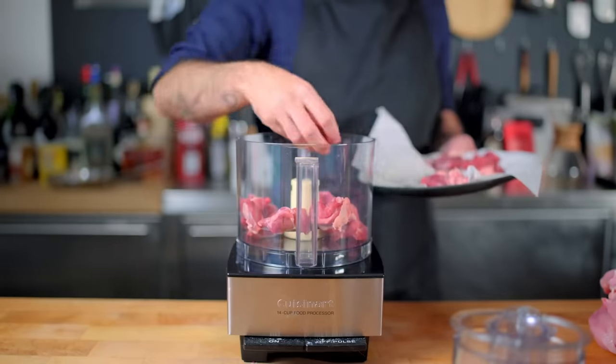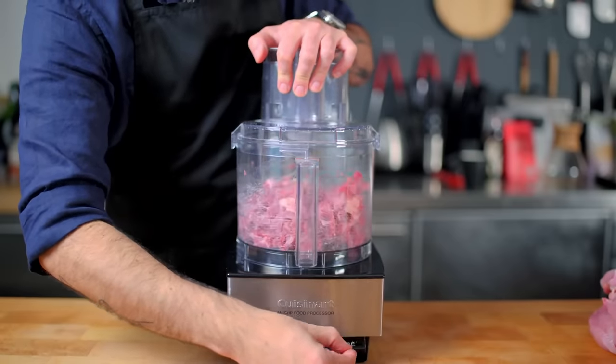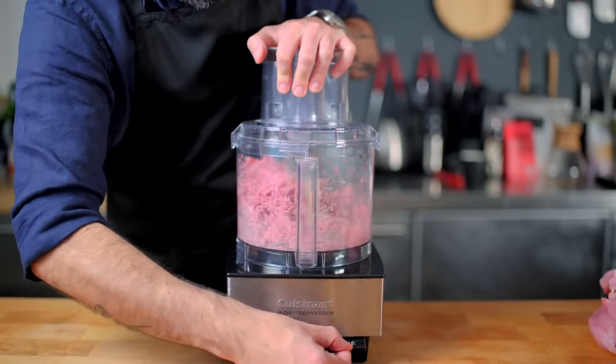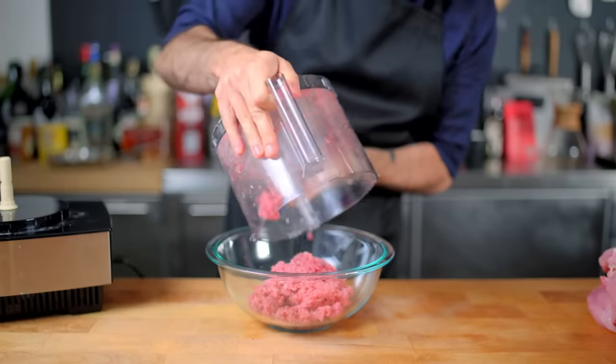Into the food processor goes the dark meat, which we are going to pulse repeatedly until we get a nice, finely textured dark meat ground turkey, which we're going to dump out into a bowl and begin adding some flavor. That sentence didn't turn out right.